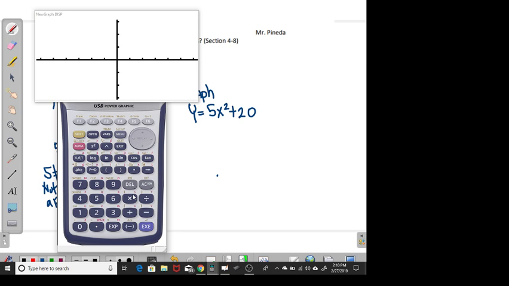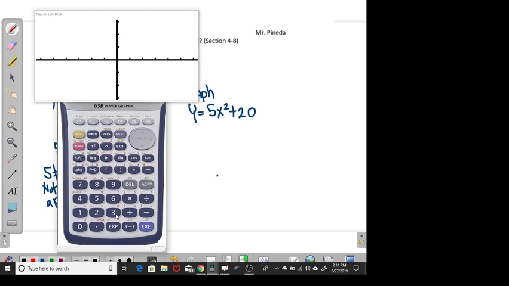I don't see it. If you have the regular window, you won't see it because the y-intercept is 20. So this is very far on the top. What I will do is I will change my window. Right? I'm going to change my window right now. Look what I have. It only goes to 3, and the graph is showing me that it goes all the way to 20. So I need to make this bigger.